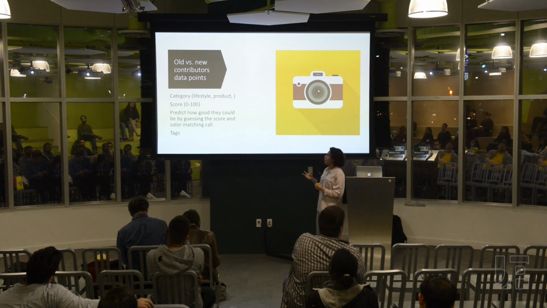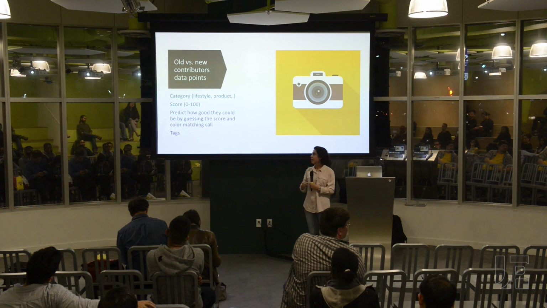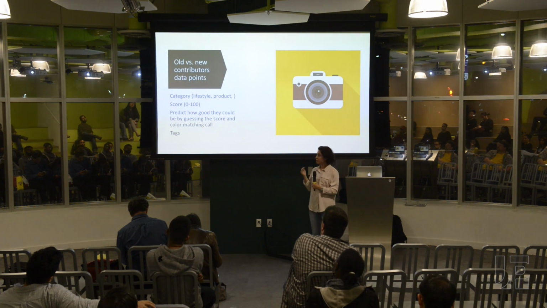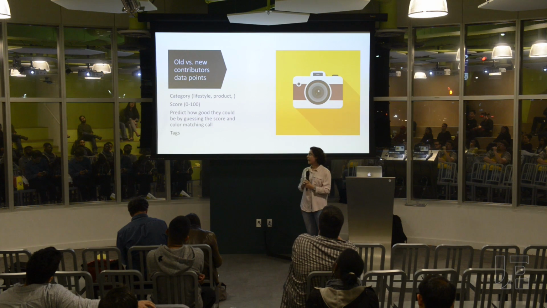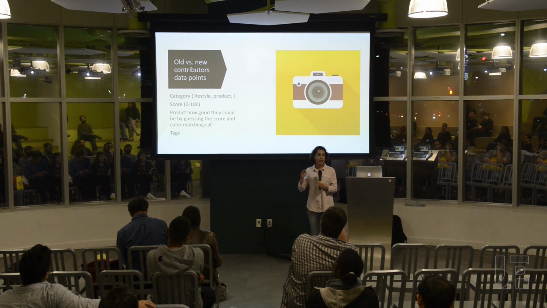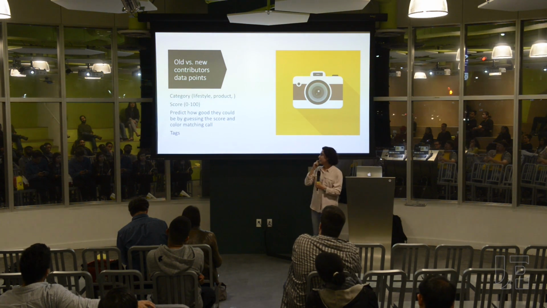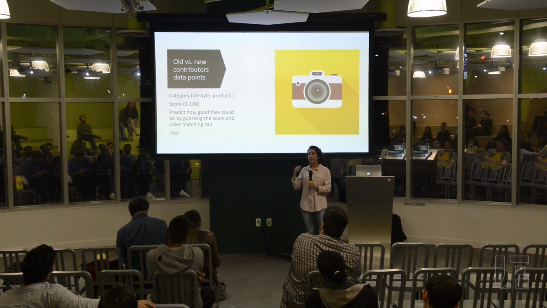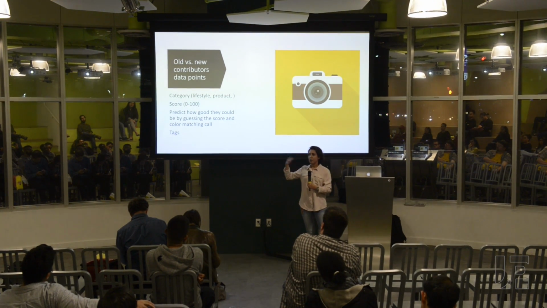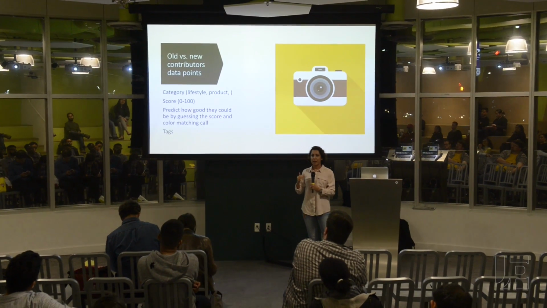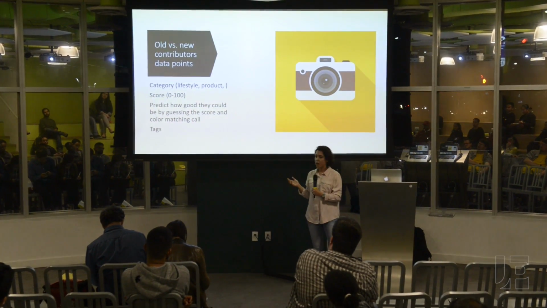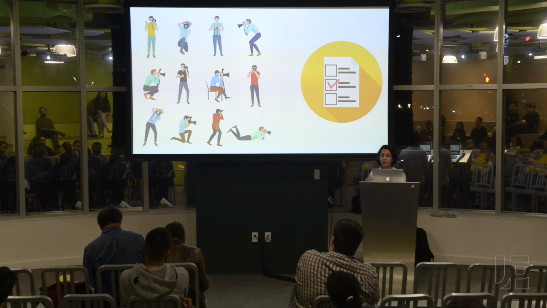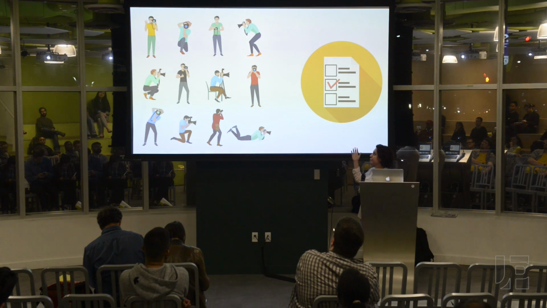So far, we know what kind of categories they are good at, and what their score is between 0 and 100. And also, through the sign-up form that they went through, they could tell us what kind of tags they have access to. If they have access to, for instance, luxury houses or not, or if they have access to people with different backgrounds or not. So the question here is that when we have the brief, who is the best pick for that brief?